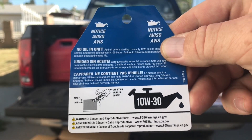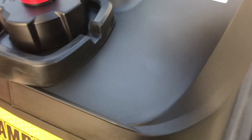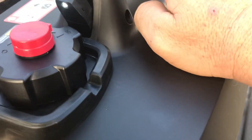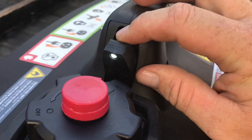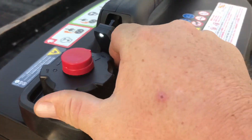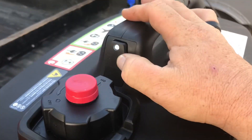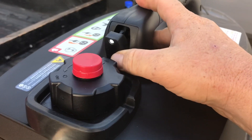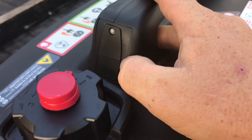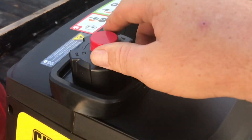The manual shows you how to fill it and where to check it — 10W-30. Now let's put some gas in it. One really neat feature is this little light — you might be able to see it's on. It leans forward and shines into the gas tank opening when you're fueling after dark. I've been there, done that — I understand that for sure. Just push it in and push it back out. I think there's a battery in there — not sure if it's recharged by the motor or if it's one you have to replace.